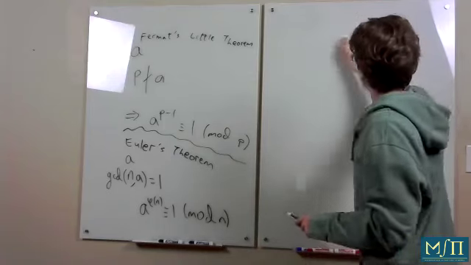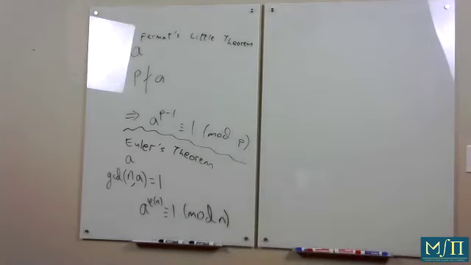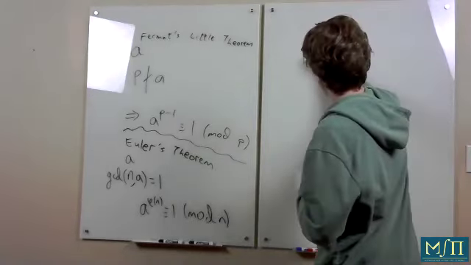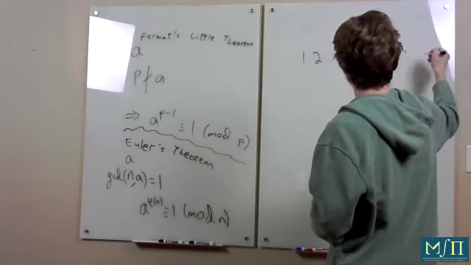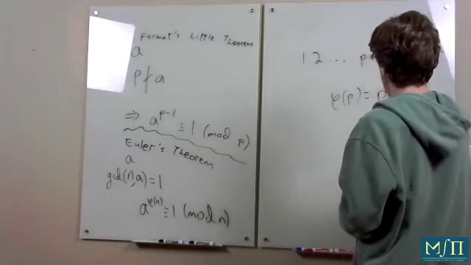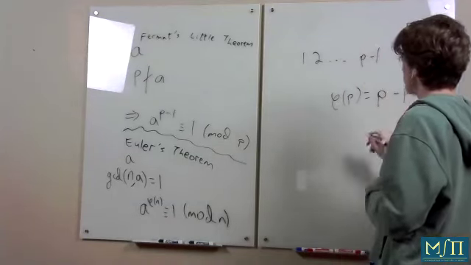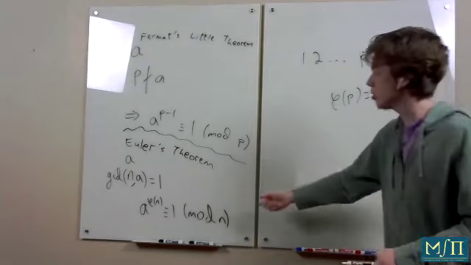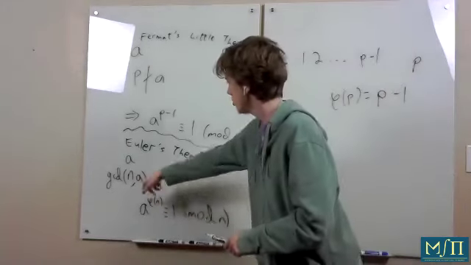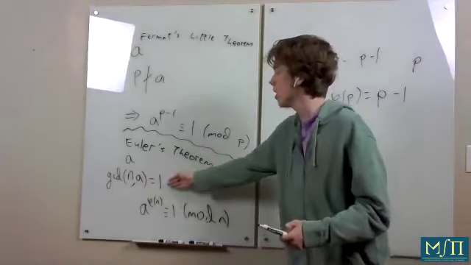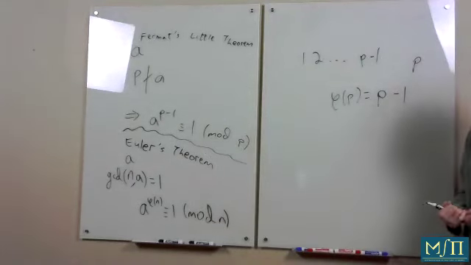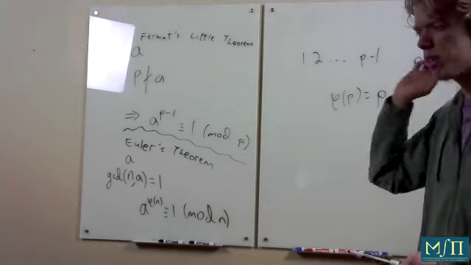So, for example, phi of 1 is 1, and for any prime p, 1 through p minus 1 are all relatively prime to p, but p isn't. So phi of p is p minus 1 for any prime p. That shows you why this is a generalization of Fermat's little theorem. Because if you take n as a prime number, this becomes p minus 1, and you get p not dividing a when n is prime. And the proof of this is not too hard.